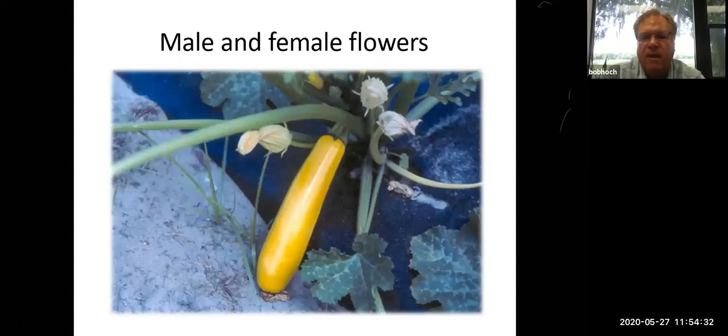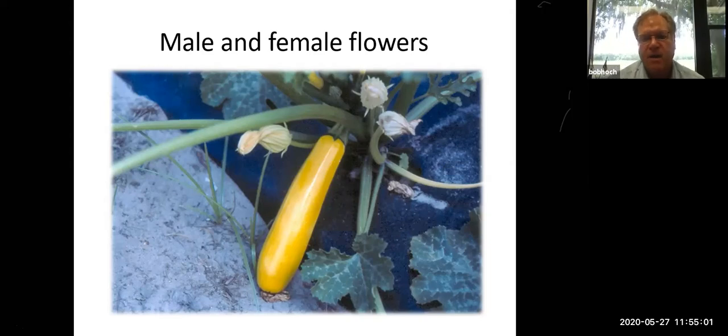So in the cucurbit family, we have to get pollination from the male to the female flower for that to be successful. Some hybrids might push out only male flowers initially and no female flowers, or vice versa, a lot of female flowers with no males to pollinate them. So we have to have this coincidence with the right timing for this to work.